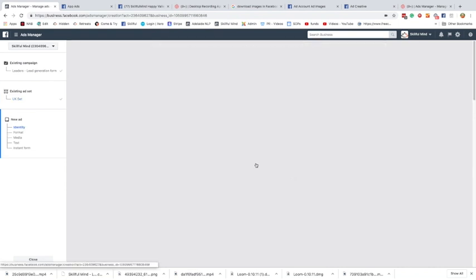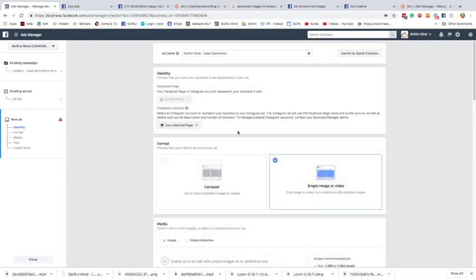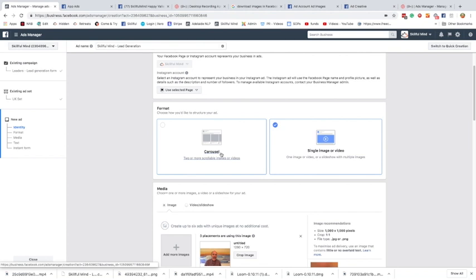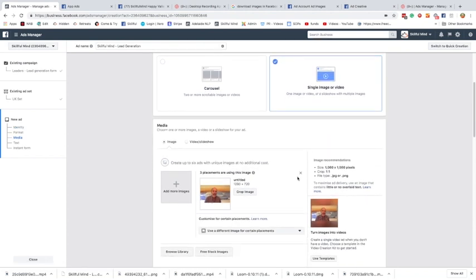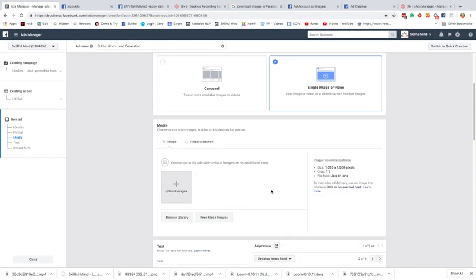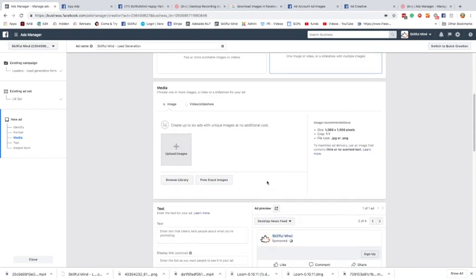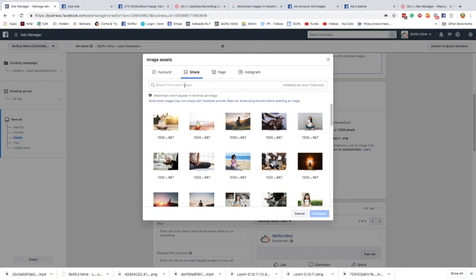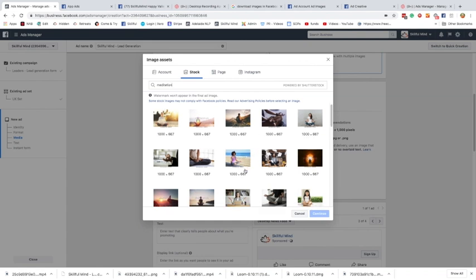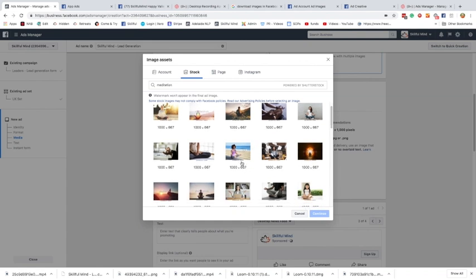And then you continue down, and again, you can use a carousel or single image. So we'll go down here and use an image. I'll get rid of that. And actually, Google have now a whole lot of free stock images. So you can type in, say, meditation. I think this must have remembered my last search here. And you can choose one of these images to display.